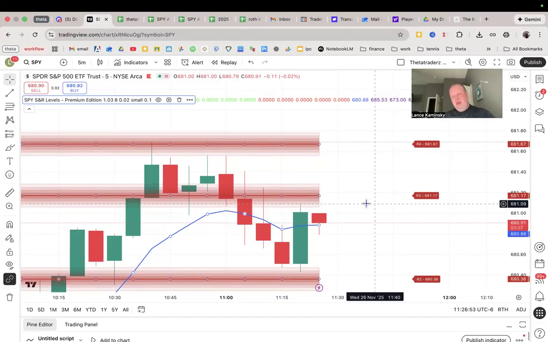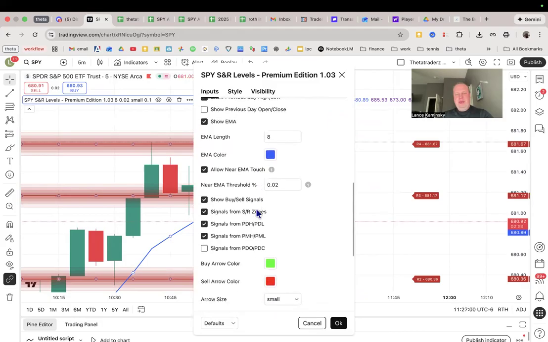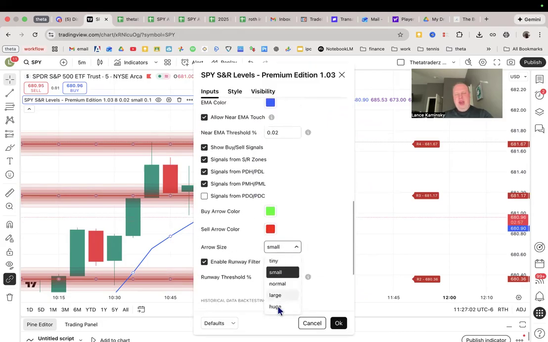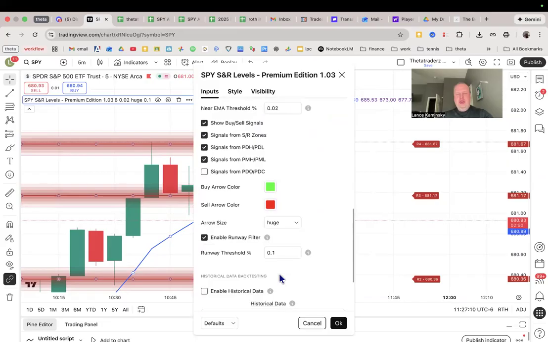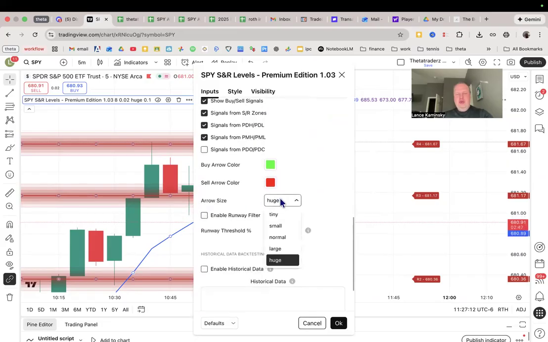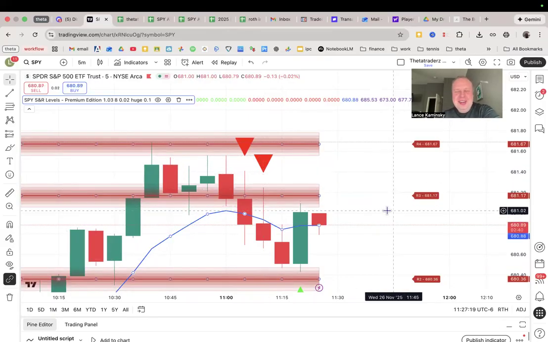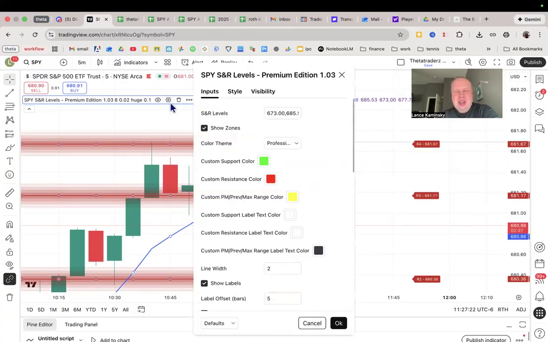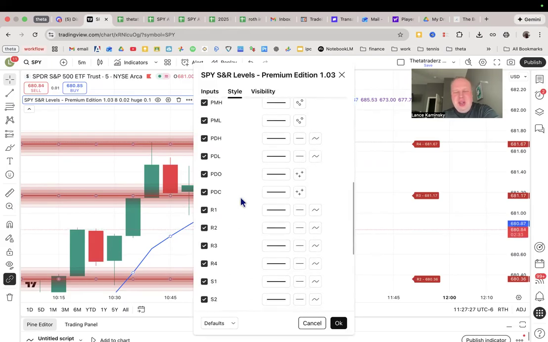Can you go to, I don't know if it's inputs or style, but the arrow sizes? I tried changing different arrow sizes, and I basically just got the same size. Arrow size right here. But you could click it, I think. You've got to go further down. Yeah, huge. Look at that big angle, that's huge. Now go to style and let's see what happened. Is there anything there? I never looked at style.